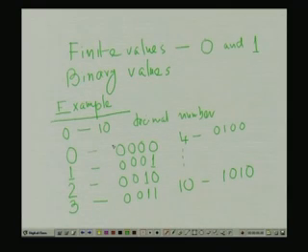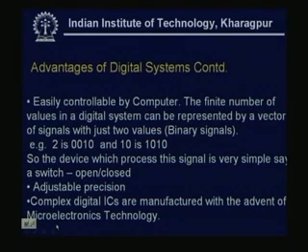So, the computer can easily control this, because computer is a machine. So, it can recognize only 2 values, say 0 or 1. That means, if you think that computer is nothing but a combination of millions of switches, then every switch has 2 states. Switch on means it is a 1, switch off means it is a 0. So, we can logically say that switch off is our 0 and switch on is 1.